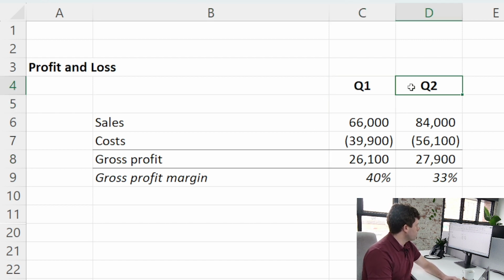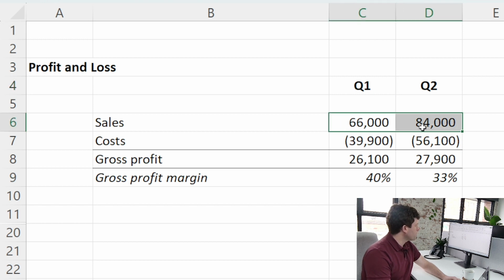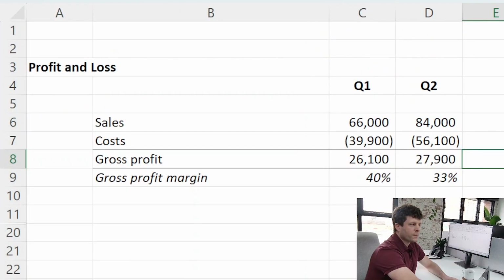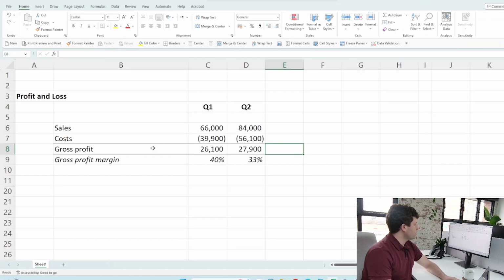Here I'm looking at two quarters, quarter one and quarter two, and you can see sales are increasing, costs are also increasing. You'd expect that when sales go up. And the profit margin is dropping a little bit, but overall the company is making more money. It'd be easy to look at this and say, this is a good set of accounts. Maybe they can look at making a bit more profit, but their turnover is going up and their gross profit is going up. All in all, things are going in the right direction. But I'd like to show the numbers that I've used to make this. And I think that will show you that there's more to this story.